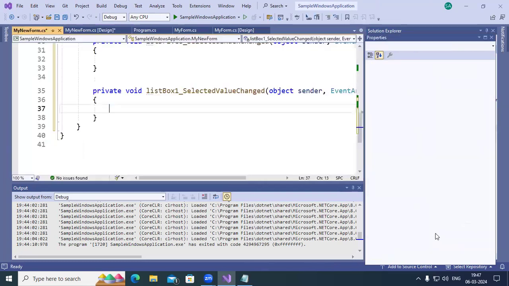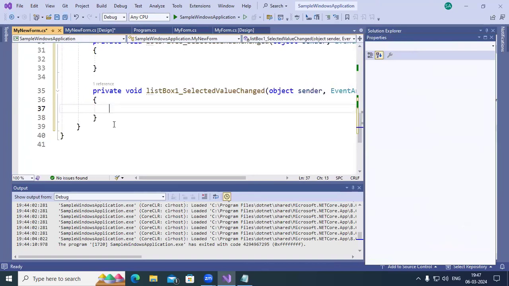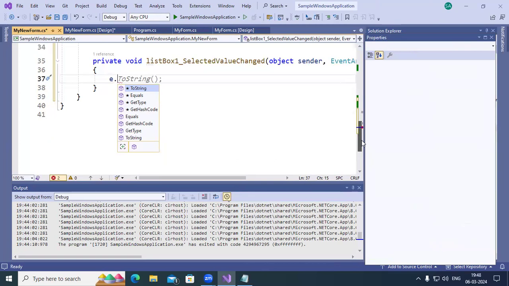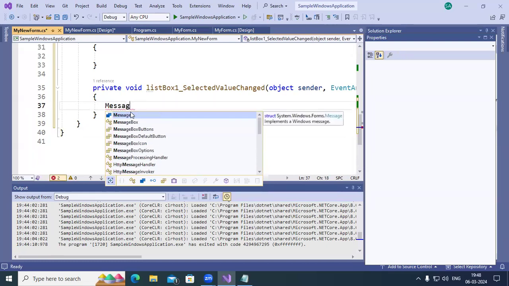Let us see in this. Here we try to see e dot. Okay, e.ToString only we have in this. There is no other thing. Let us see what exactly it's going to print for us.